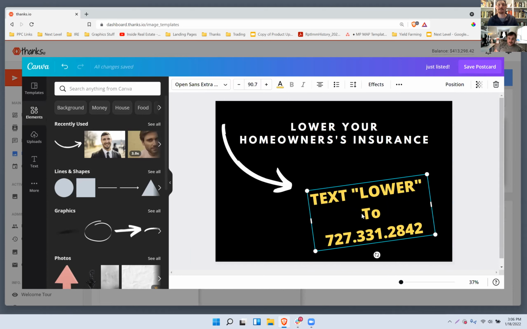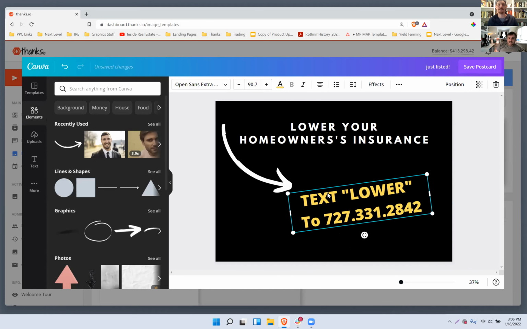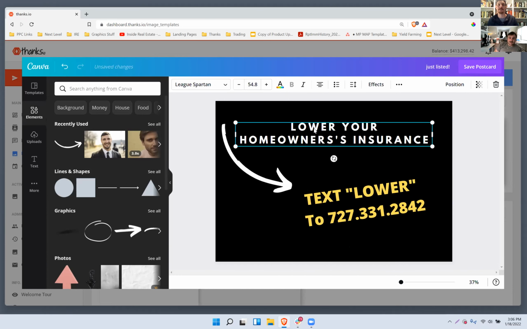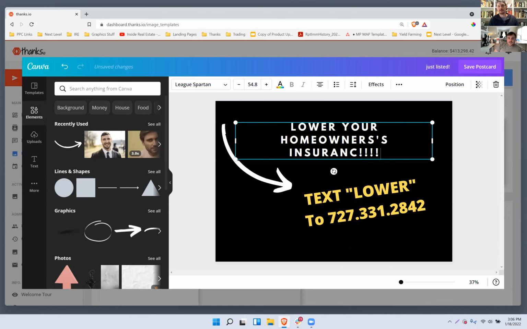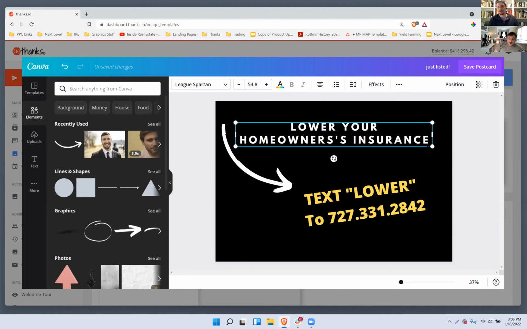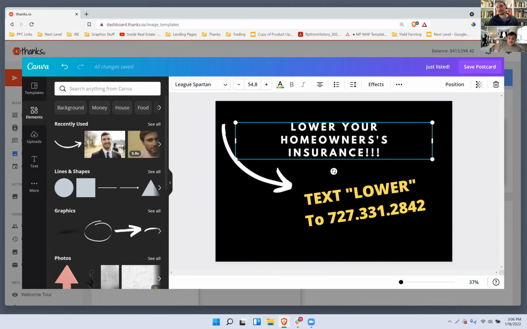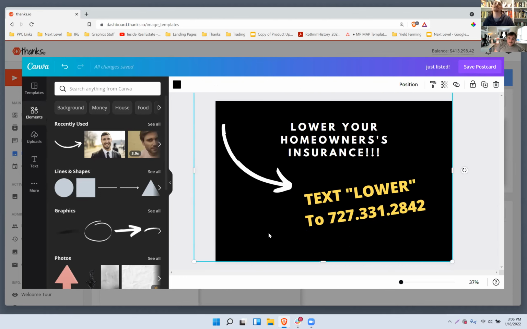People get caught up in, oh, the color is not exactly the same color as my color in my InDesign that my kid built. No, none of it matters. You can make it look more than pretty enough to make this work. But it's more important to have the message actually convert. And I think that's where a lot of people just fail. They don't work backwards from a highly converting mail piece. They work backwards from what they think pretty means.